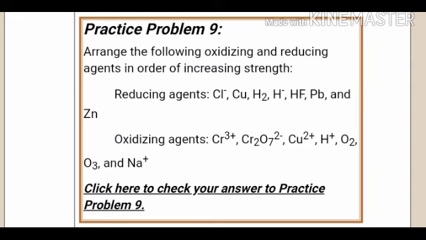Okay, we'll start off by looking at calcium here, Ca. Ca starts off as 0 on this side of the equation, and then over here, it's +2. So calcium's oxidation number is going up, which means that it is being oxidized. Calcium here is oxidized from 0 to +2, which means that it loses electrons. Then on the other hand, we have Cl2, chlorine here. Chlorine is 0 here, but it's -1 on this side of the equation. So its oxidation number is going down, which means that it is being reduced. It is gaining electrons.